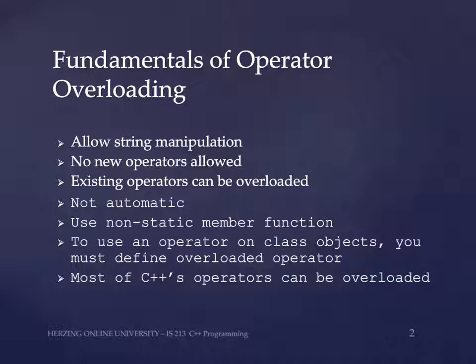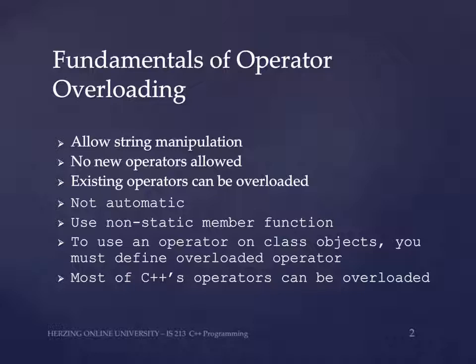When operators are overloaded as member functions, they must be non-static. The reason for that is they must be called on an object of the class and operate on that object. So to use an operator on class objects, you must define overloaded operator functions for that class with 3 exceptions. The assignment operator may be used with most classes to perform member-wise assignment of the data members. So each data member is assigned from the assignment's source object on the right to the target object on the left.